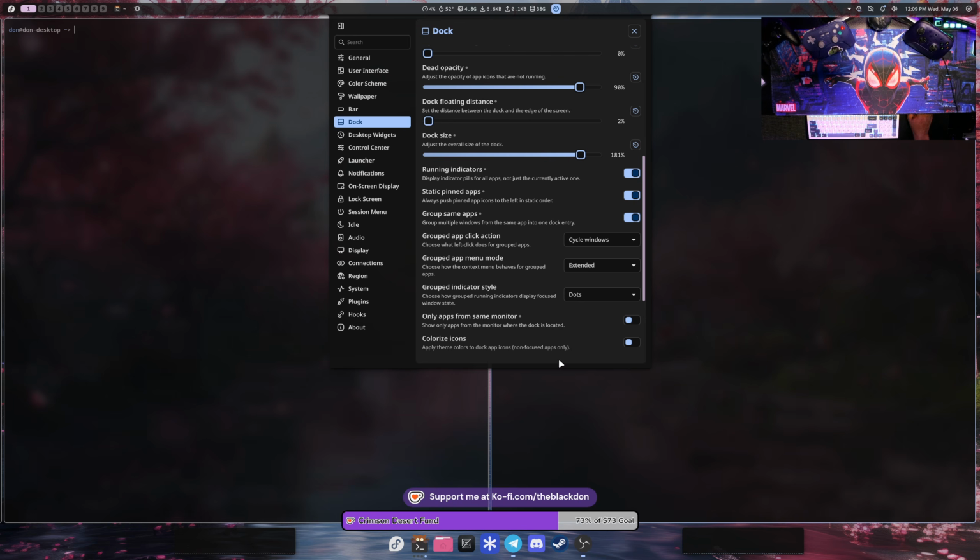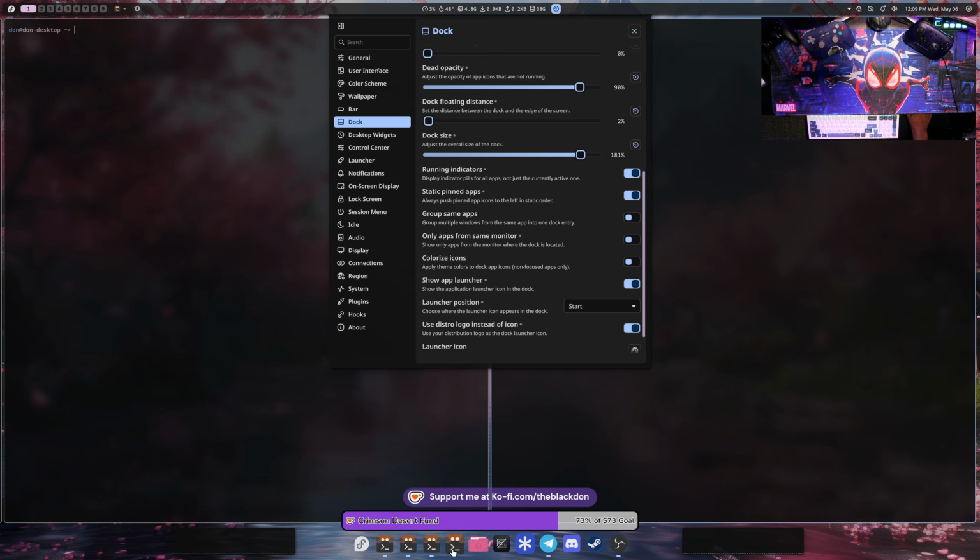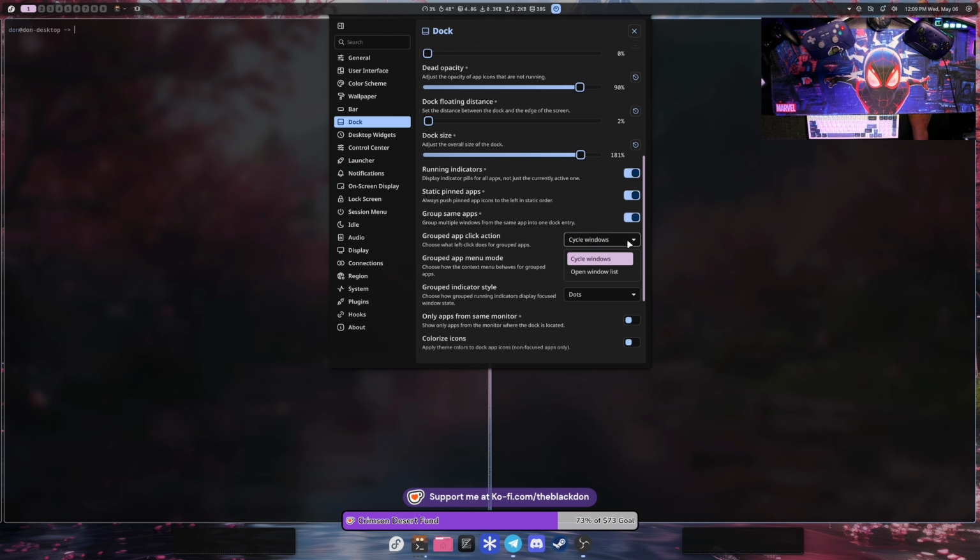open multiple kitty windows, you can see it didn't add another kitty window down here. It's just adding the dots down here. So if I don't do that, then it's going to have a different kitty window for each window that's open. So that's good for like browsers and things that you may open multiple windows of the same app. You can change that by doing the group as option here.